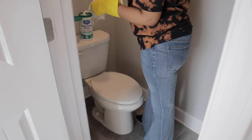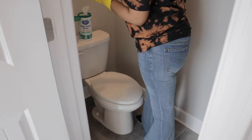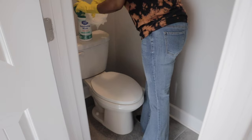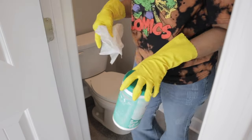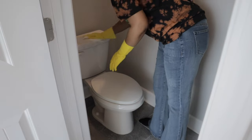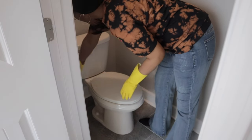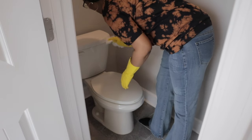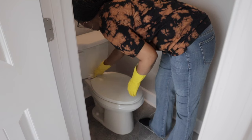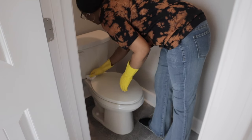When you're feeling overwhelmed by cleaning and all the many different tasks that you have to get done around the house, as we all do, this is a great way to stay on top of things in between your deep cleans. You definitely want to make sure you are spraying and sprucing up and wiping things down in between your deep cleanings, because every day does not have to be a deep clean. Those are required at least once a month or maybe longer depending on your family situation.